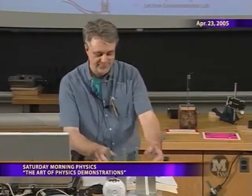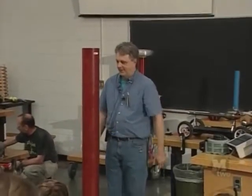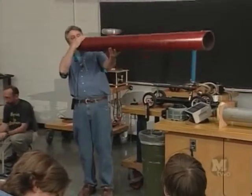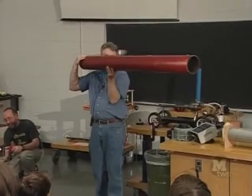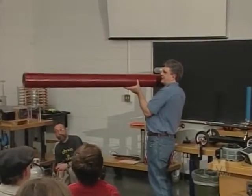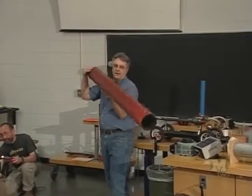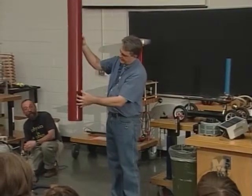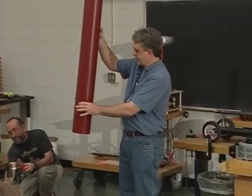Our hoot tube, yes. Big cardboard tube. In fact, it's hollow, but there is a screen. I'll aim it around. Probably not everybody will be able to see, but there's a screen inside of it. And it's located kind of at a critical distance, but there's some variability. There's just a screen mesh in there. It's a heavy 1/4-inch grid screen.